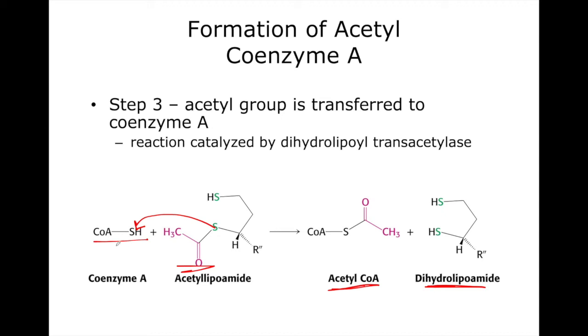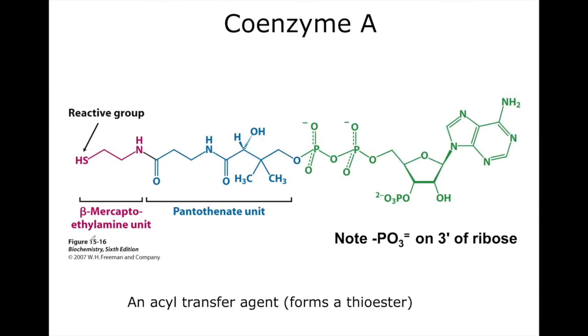Okay, but first, a little bit more about coenzyme A. Coenzyme A is a fairly large molecule, and we don't need to appreciate the whole structure of it, but you can kind of see that here. And it has this reactive sulfur group, and that's where our acetyl group is going to get transferred. Now, acetyl-CoA is actually a high-energy compound. We talked about high-energy molecules like ATP and others in glycolysis.